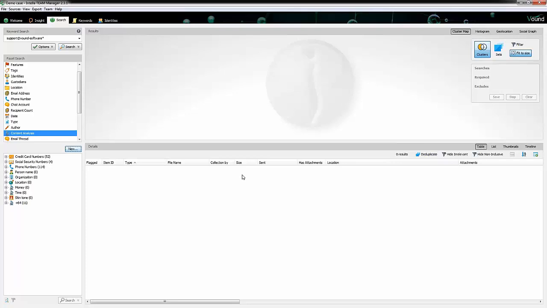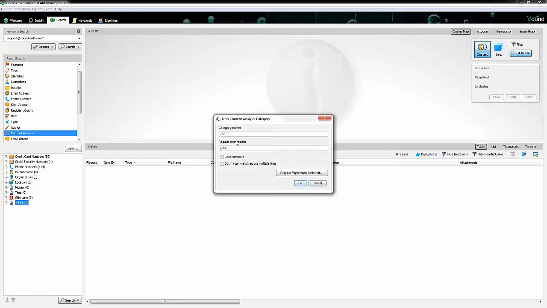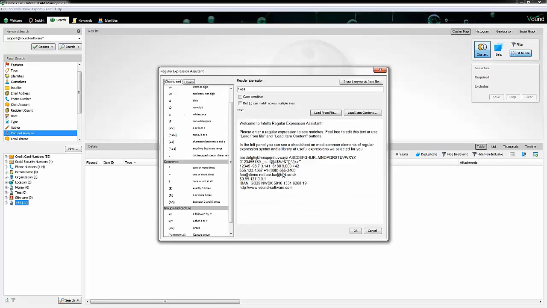So back to our example. I can click on the one that I created earlier and go Edit. And you can see here I've put a name in for my regular expression and I've put the regular expression there. This is a small one, but let's go back into our assistant and see how this works. I want to look for +64, and the reason why I look for that is because say I'm doing an investigation and I'm looking for a phone number that is based in New Zealand.